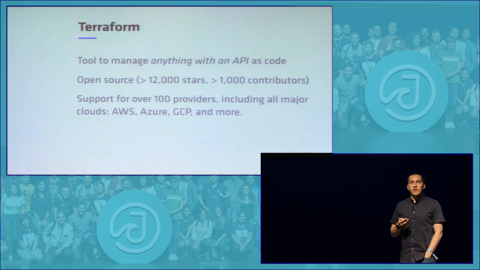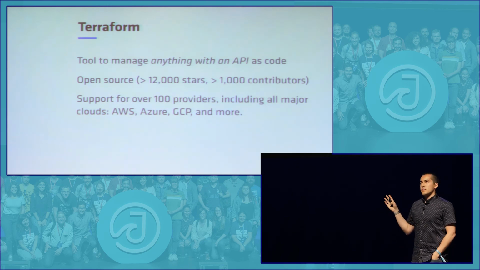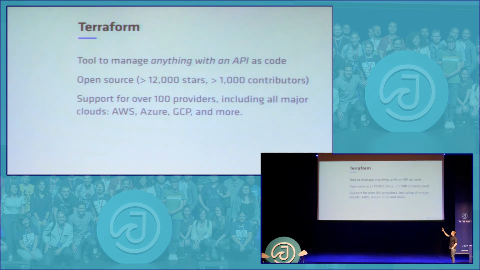I'm going to explain what a provider is later, but basically it's a mechanism for whatever Terraform can manage. Easy examples are the clouds, infrastructure: AWS, Azure, GCP. You can manage most of the major features of all those clouds directly from Terraform, but there's also over 97 other things you can manage, and that should start piquing people's interest, because there are not 97 major cloud providers, so that can't all be infrastructure, and actually the vast majority of it is not infrastructure.